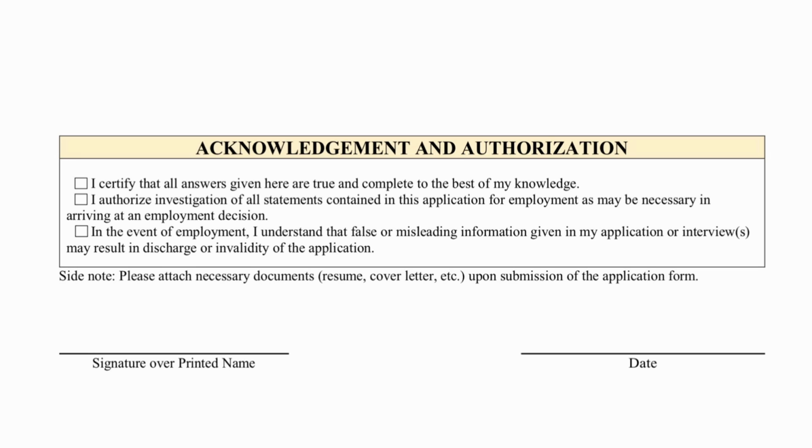Acknowledgement and authorization. There are only three statements in this section. As you can see, all you have to do is put a check in front of the statements. But first, let's go through the statements. Answers given here are true and complete to the best of my knowledge. The first statement is self-explanatory. I know you can understand it well, so I'm hopping on to the next statement.